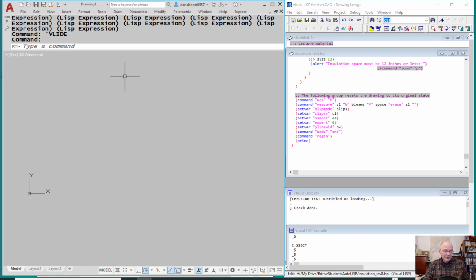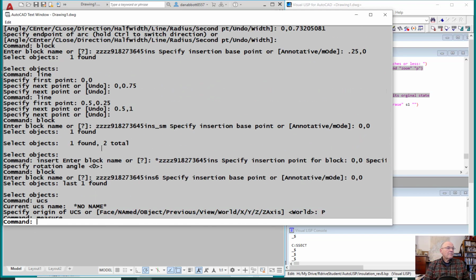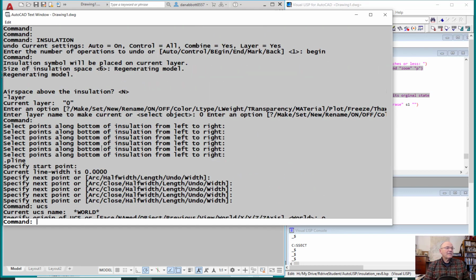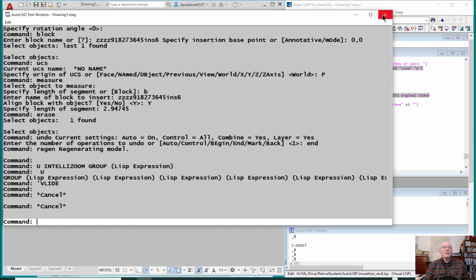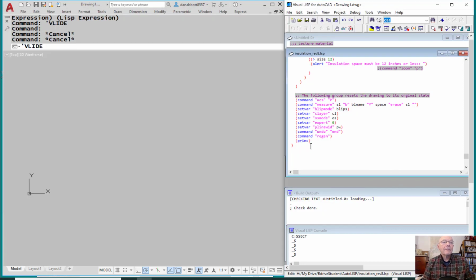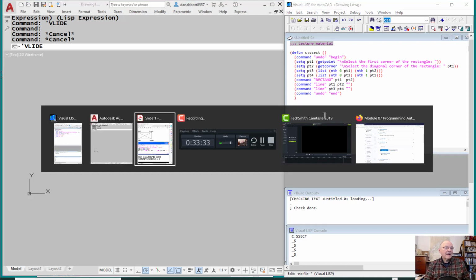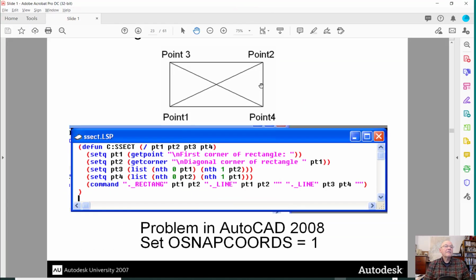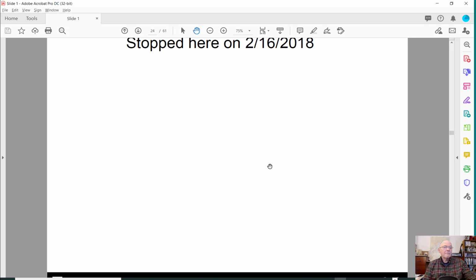You can actually see if I come over here and look at the commands. This is all the things that it just did. So, all right, that's our section program. Let's minimize that. Go back over to this and we'll make that full screen. So that is how you can put together individual points from data that you get from the user.